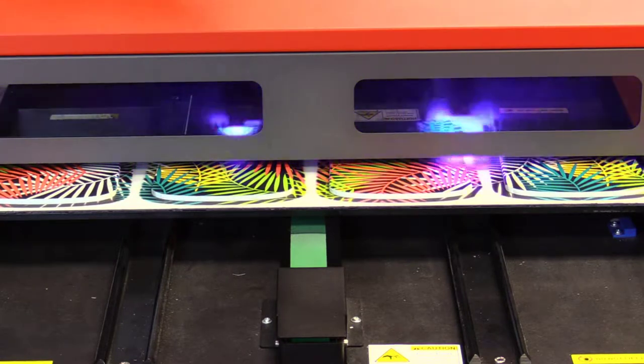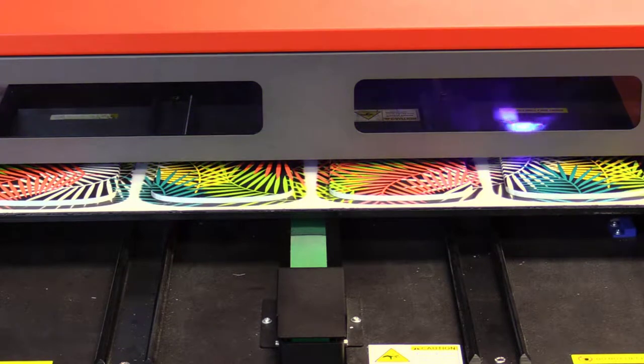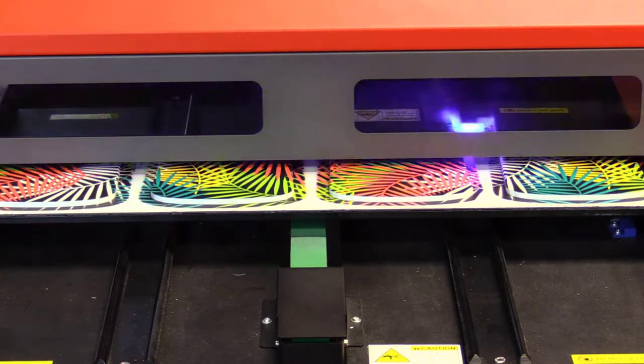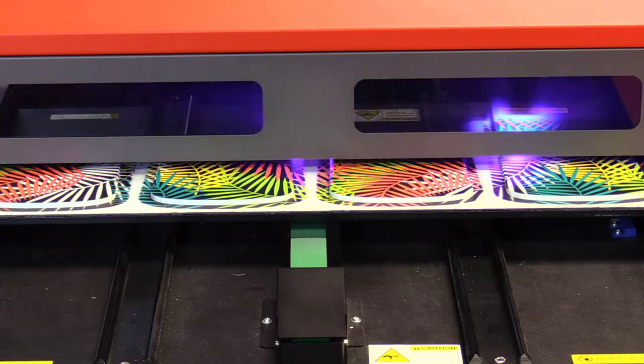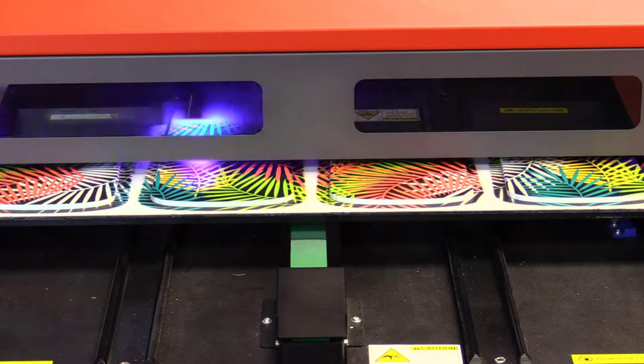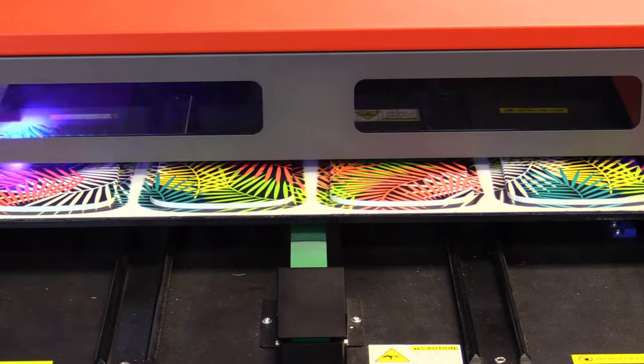But it's a great way to use your printer for another method of making money that is really straightforward and simple to do. It's a flat item. A lot of the time we're playing around with things that are difficult to deal with. This is a very straightforward, flat item, easy enough to lay on the bed and clean up when you're done. And you can make 60, 70, 80 bucks on a set of these.